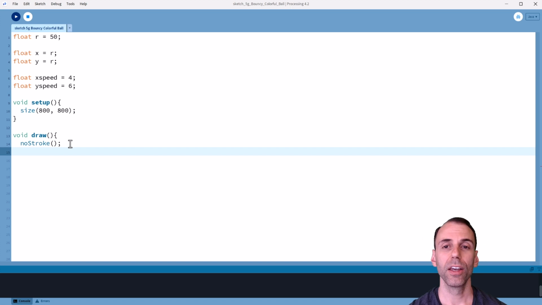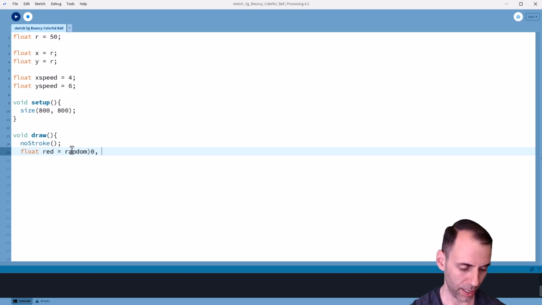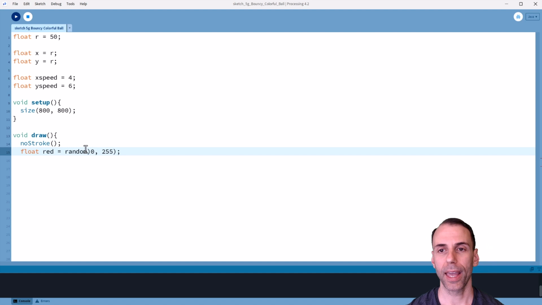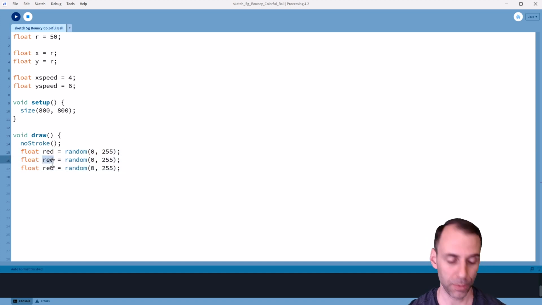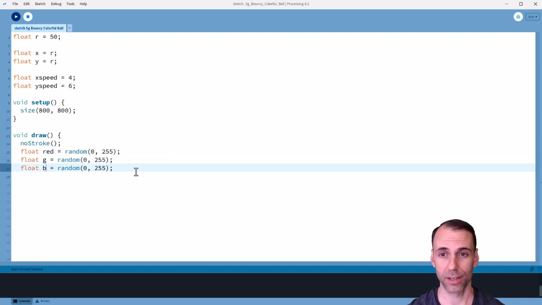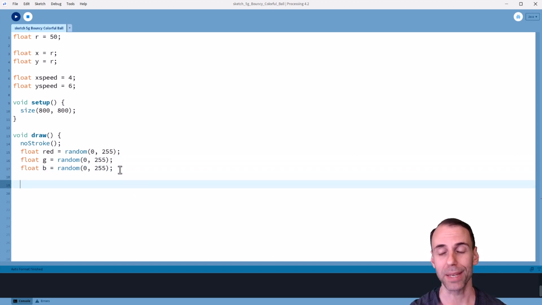So we're going to say float R. You can use int, by the way, too. Let's call it red, because I can't use R, because I already used R for the radius. So red is equal to random, and let's do it anywhere between 0 and 255, with actual parentheses, not backwards parentheses. And let's take advantage of some copy pasta. I'm going to Control C and Control V that a couple times, Control T to line it up. And I'm just going to go G, and then I'm going to go B. There you go. Float red, G, B.